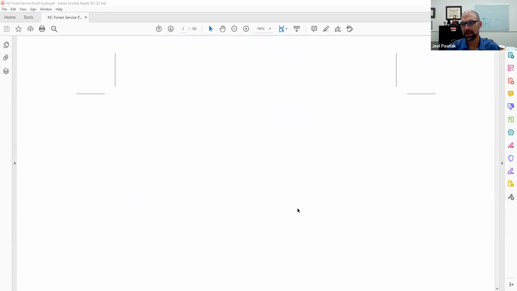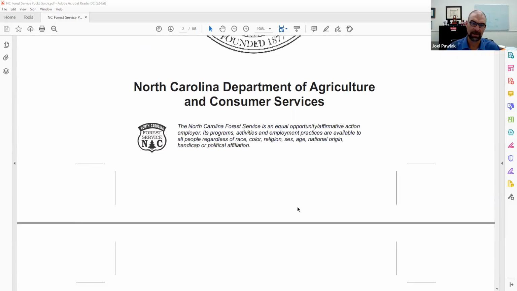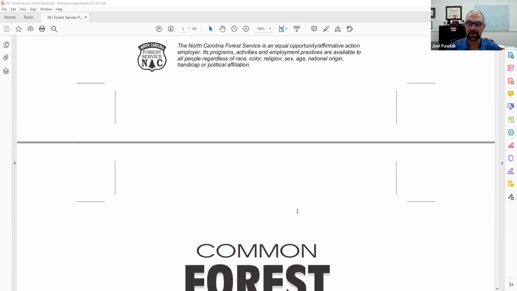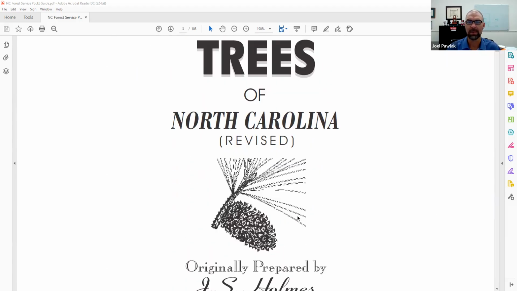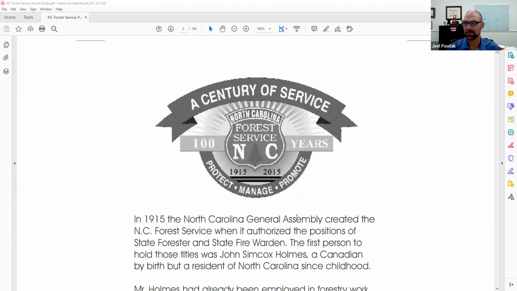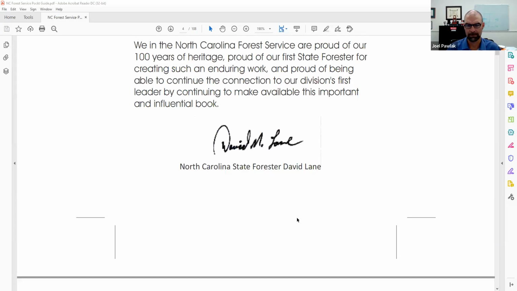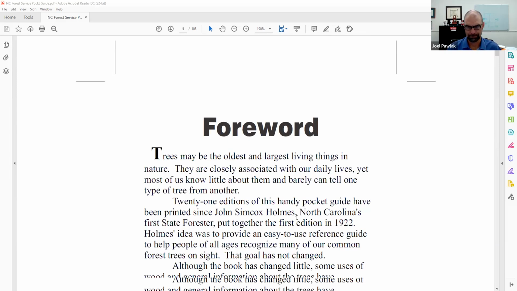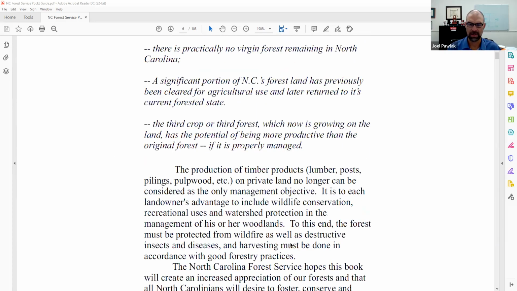The pocket guide talks about different types of trees that we have here in North Carolina that you find commonly in different places. This does not cover all the different types of trees that are out there, but it covers a lot of the trees that you'll see if you go out for a walk in the woods, in the park, or around campus.